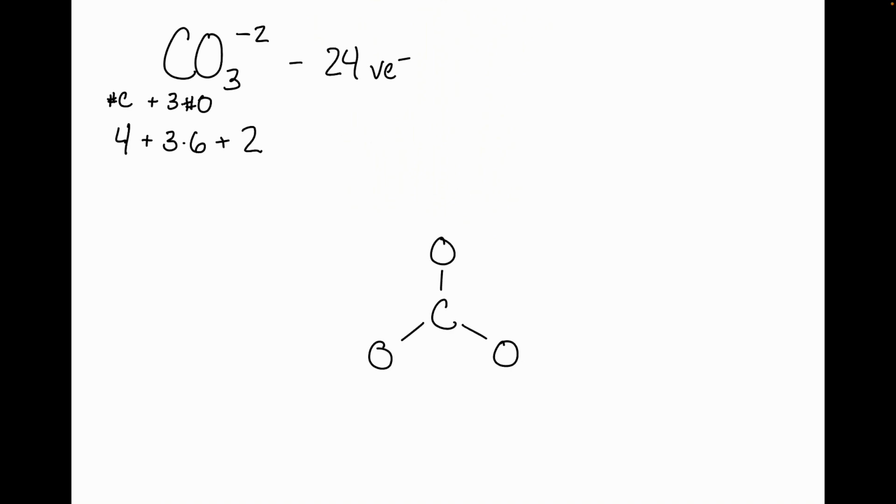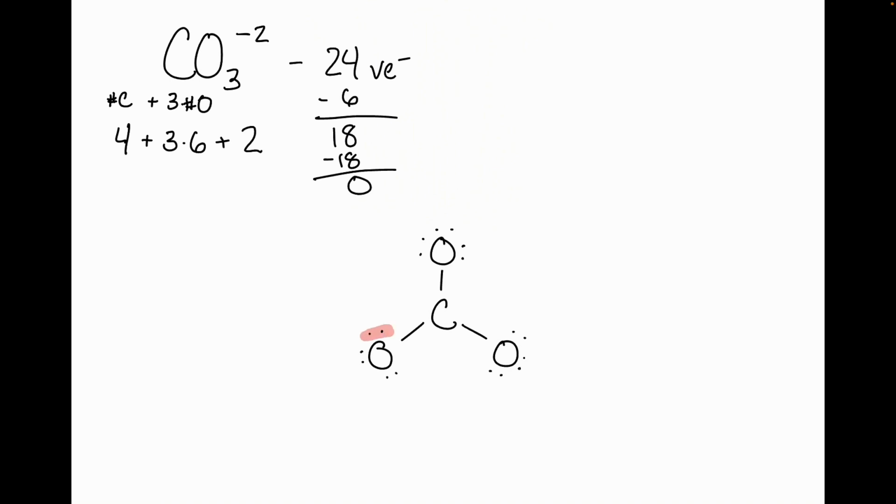So those 3 single bonds means that I've laid down 6 electrons here. So I have 18 more to go. I'm going to make my oxygens on the outside happy. And that's all of my 18 electrons. I don't have any more. But I can't stop here because my carbon atom in the middle doesn't have that complete octet. But again, we have this situation where which oxygen do I pull from?